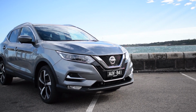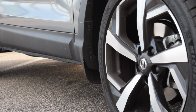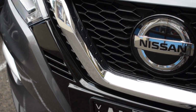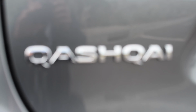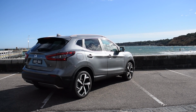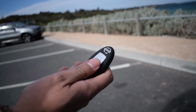As Nissan's second best-selling model and one of Australia's favourites in the booming small SUV segment, the typical Qashqai buyer might be someone who's young and single, a young couple, or a small family looking to upgrade if they've outgrown a small hatchback. Being a bit larger overall than some of its competitors such as the Mazda CX-3, Hyundai Kona, Toyota CHR, and let's call it aesthetically challenged Juke, means the Qashqai gets a bit more room in the rear seats, as well as a bigger boot for all the weekend activities. But if you're wondering what it's actually like in day-to-day activities, well luckily we've got this one on hand to find out.